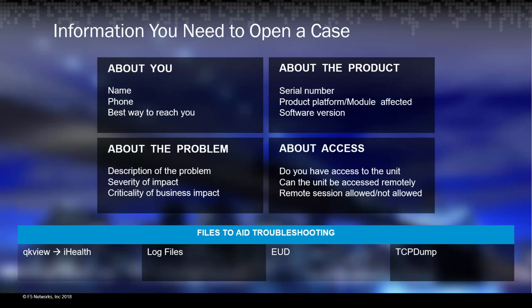TCP dump, I'm sure you all are aware of, and anything related to network. So any resets happening, slow response, not getting the right response, anything in the network, we will need a TCP dump. So basically to see what packet is coming into F5, what is going out, and what is coming from the backend, and what is going to the client. If we are able to isolate that it is not an F5 issue, then that's something the customer should be working with other teams or the other devices to look at, which is what we look for in the TCP dump.